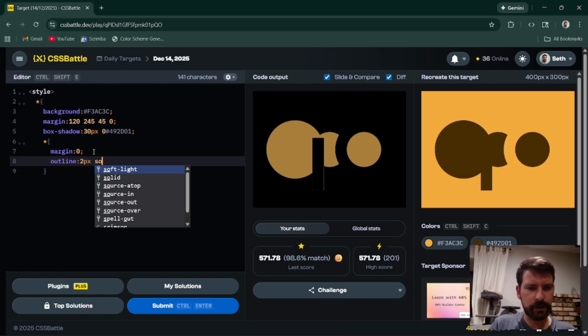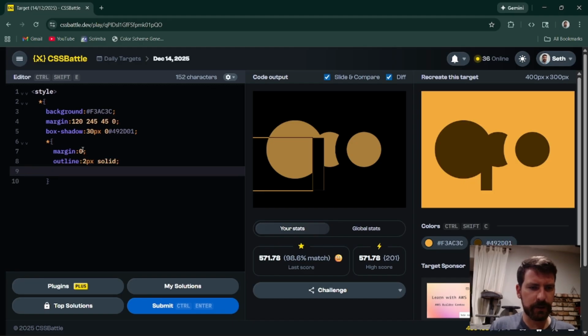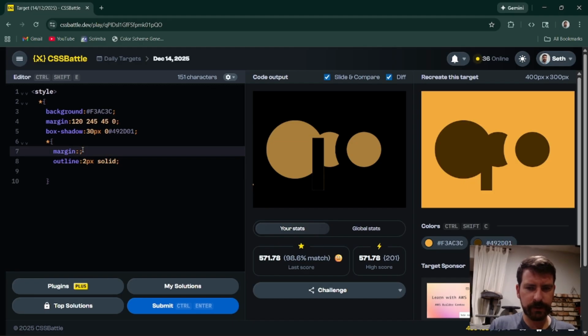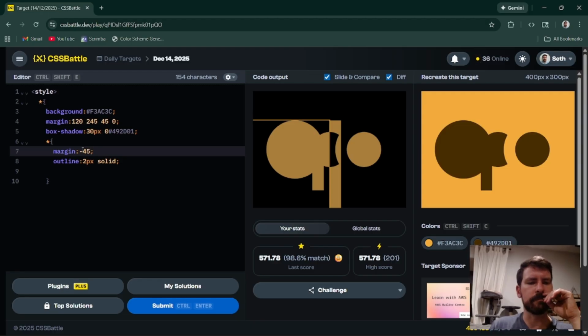Now on our body, let's give it its outline, 2 pixels solid. We can see where it is with the margin 0. Let's bring it up, -50 on the top. Ooh, and it's causing overflow.